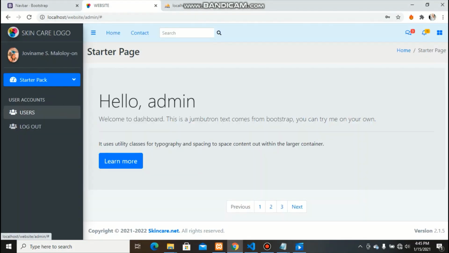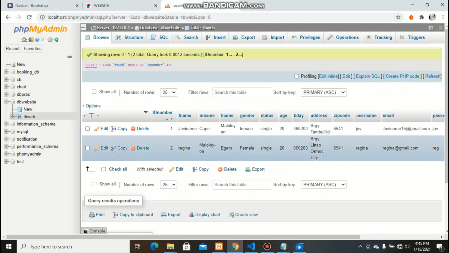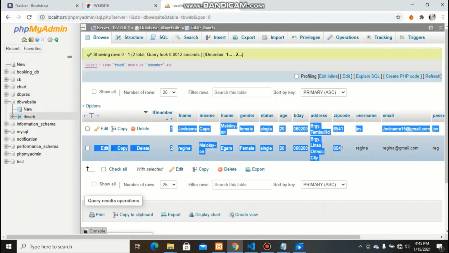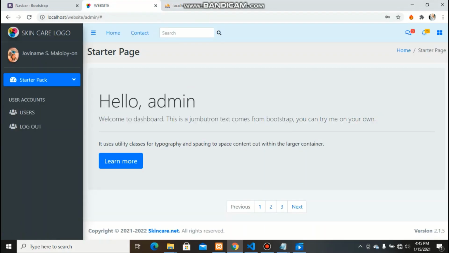So when we click this user, we need to see here the table containing the users. For example, this data should appear here in the user using a table.